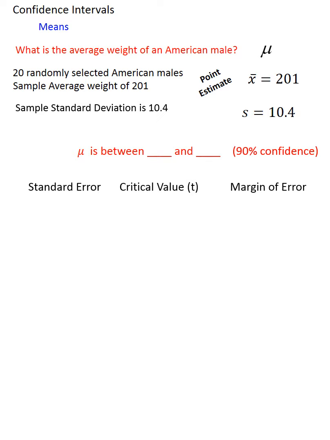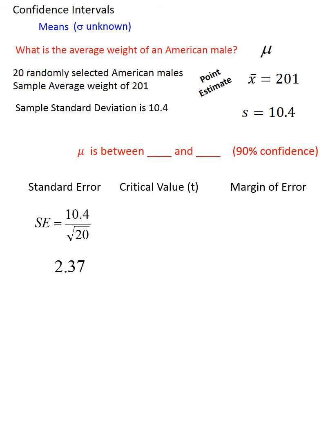By the way, in a problem where the population standard deviation is not known, and we're using the sample standard deviation to compute the standard error, which I'll do in a minute, we typically call those sigma unknown problems, with sigma representing the population standard deviation, and that name indicating that we don't know it, and we're using the sample standard deviation as an estimate. So when that's the case, you compute standard error by doing the sample standard deviation divided by the square root of the sample size, which in this case was 20. More generally, we could say the standard error is S divided by the square root of n. And that, by the way, works out to about 2.37.